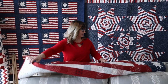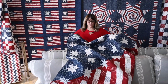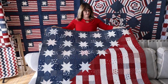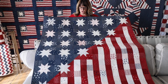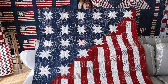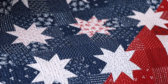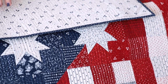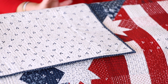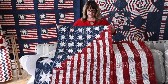So it's called Our Flag Stands for Freedom. Beautiful, beautiful quilt. Kind of based on a 9-patch with stars. Quilted by Valerie Krieger. And there is something super special about this box kit from Moda, and that is it comes with enough fabric to make a mini version as well.